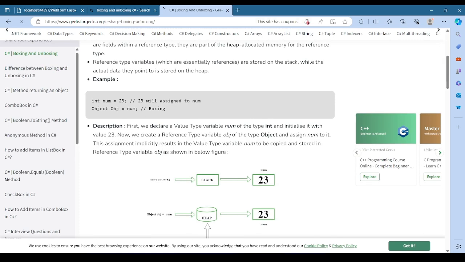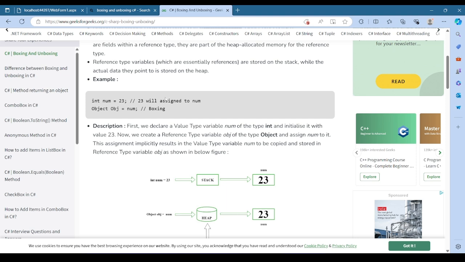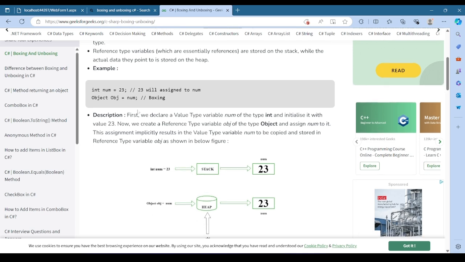In boxing, some data type is there, and this integer data type is then converted into object. How do we convert this into object? For converting it into object, we will write object, then we give some container for storing that object, and use this variable name where 23 is stored. This is the basic boxing code.